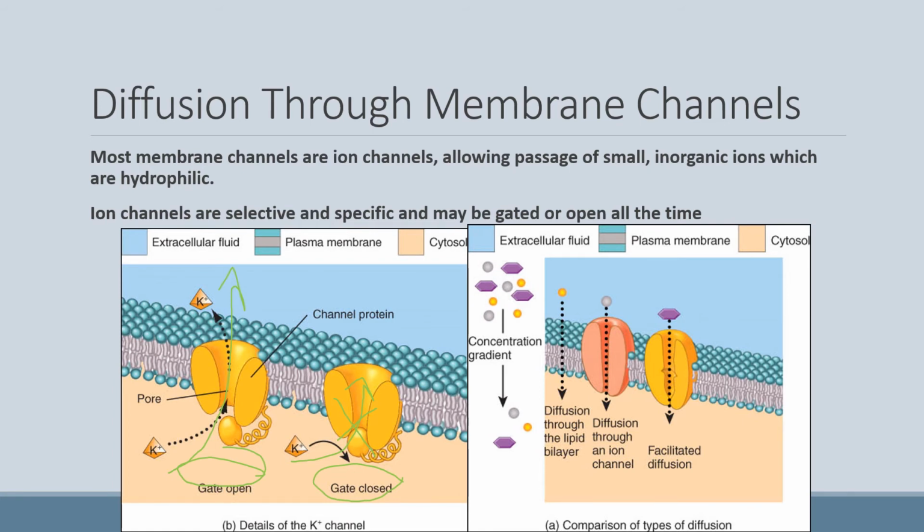Okay, so again, here we're having a look at ion channels. Again, they can be gated or they could be open all the time, and therefore allow items to move through very easily. Again, these can be very specific to particular ions. So in our gated channel over here, only potassium can flow in or out of the cell, and this can only occur when the gate is open, and that maybe would occur based on a particular type of stimuli.